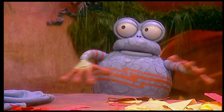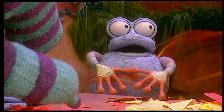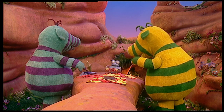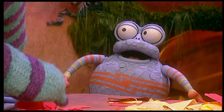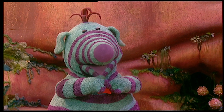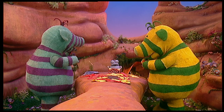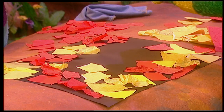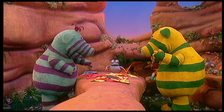Oh, tearing paper. Oh, a tippity-toppity game. Can I help? Of course you can, Rocket. We're making a paper picture. Oh, I'm the best frog ever at making paper pictures. What are they exactly? Well, you tear up your paper into little pieces and stick them onto this big sheet of paper, like this. You can do lots of different shapes and colours.